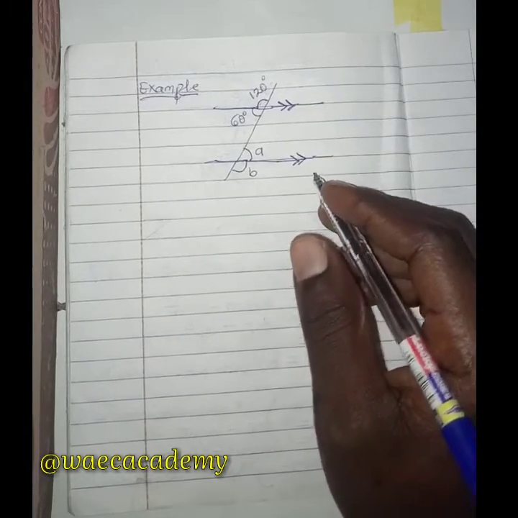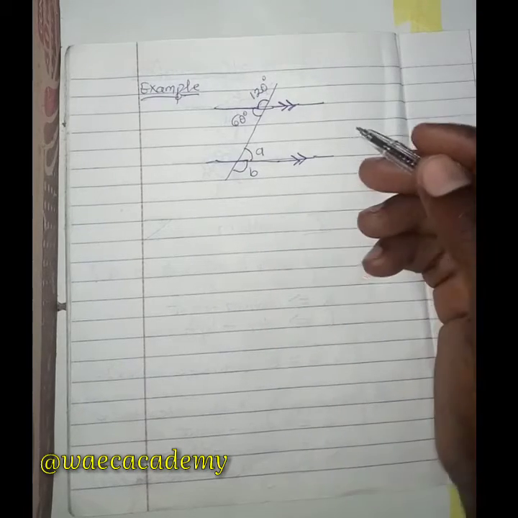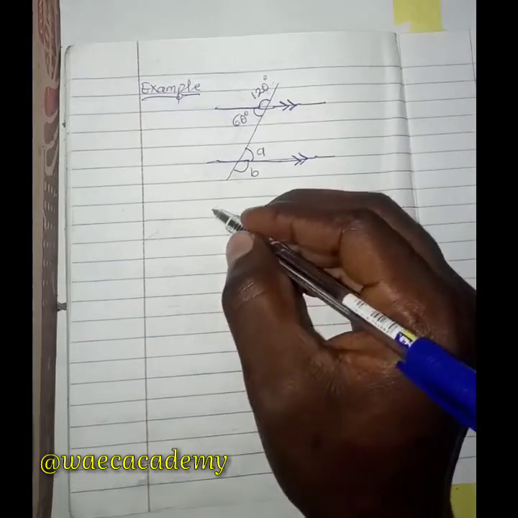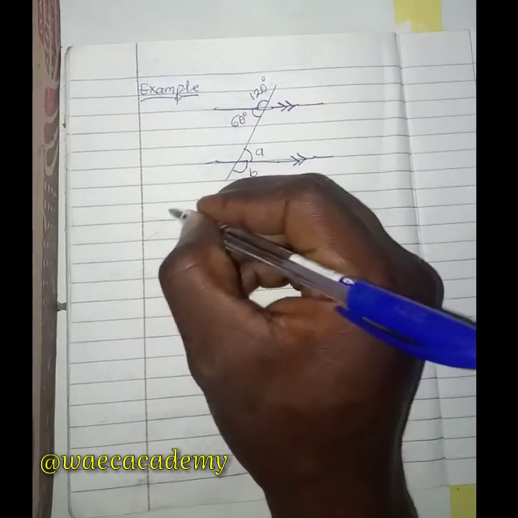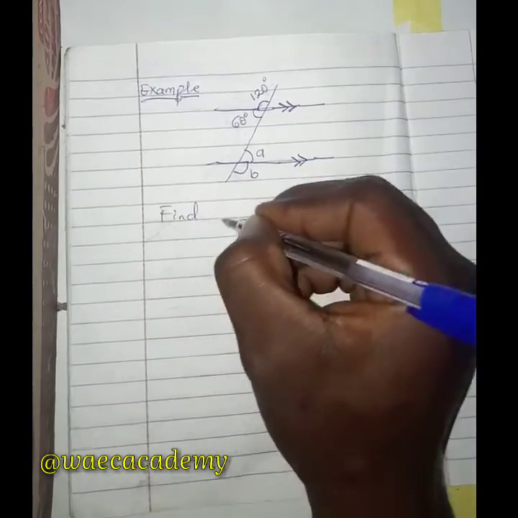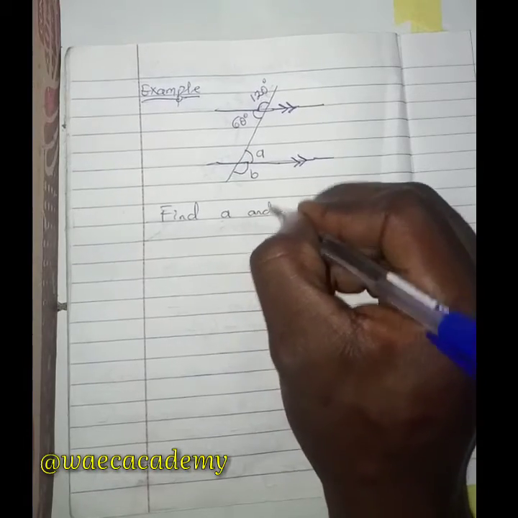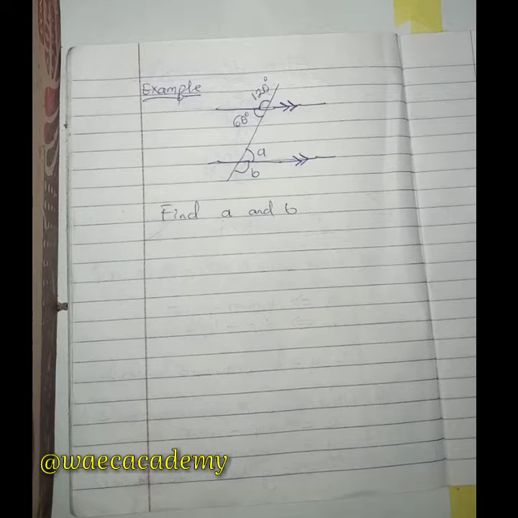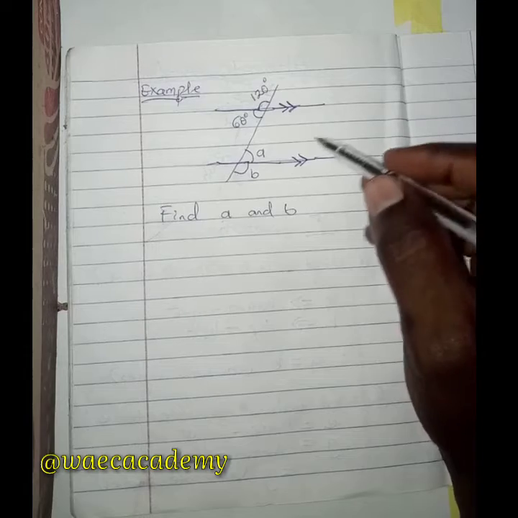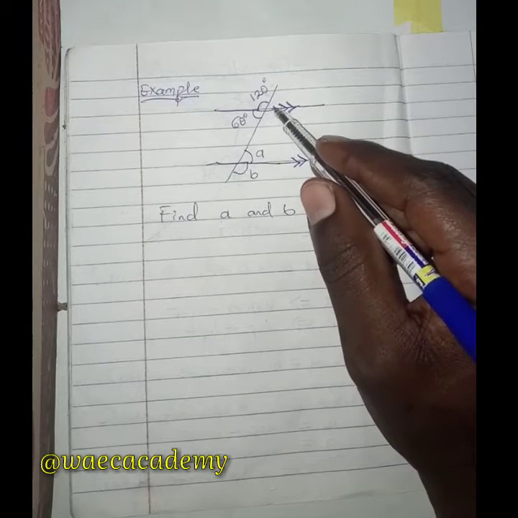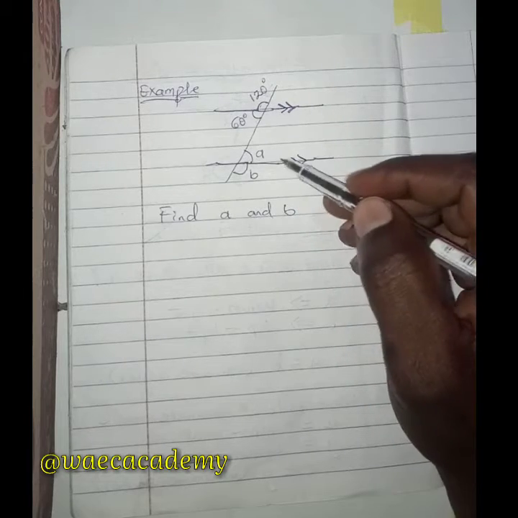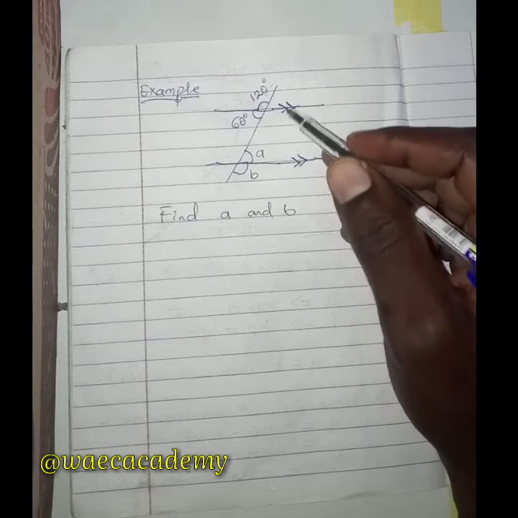So now you have A and B given, and you are told to find A and B. That's the question. So no problem. How do we do that? Let's try to see if there's anything alternate to each other there. We can see that 120 degrees is given. Is there anything alternate to 120 degrees out of these ones here? So, okay, these ones are given.